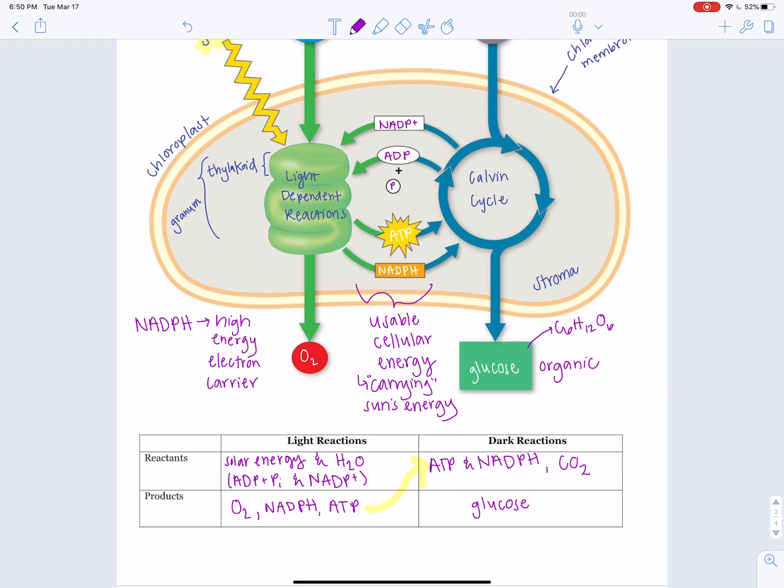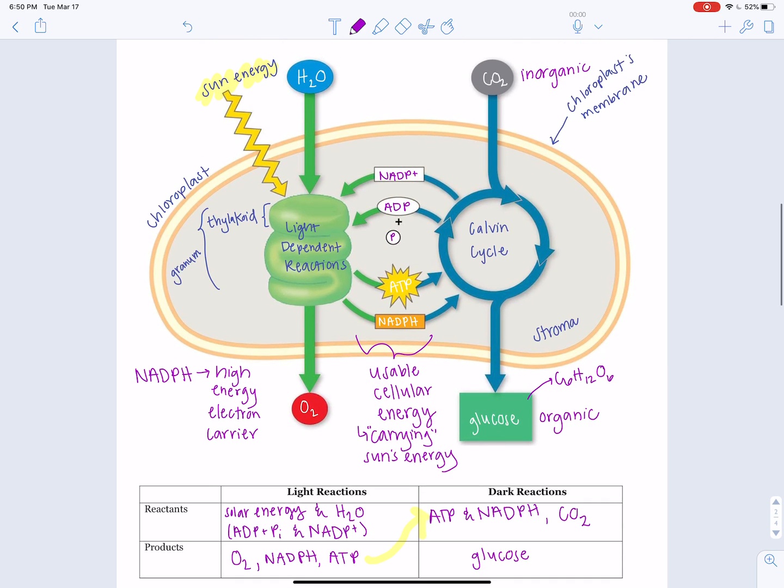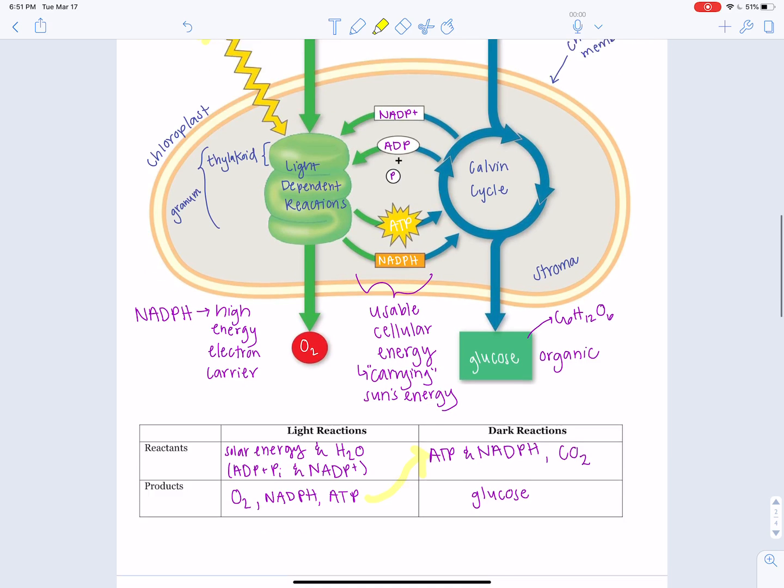And so if you were to ask yourself right now, where did a plant's mass come from? You should be able to answer that it's actually not from water, because if we look back to our knowledge of elements, the majority of water's mass, that is the oxygen, is going to be released directly after the light-dependent reactions. So the source of the plant's mass is actually the carbon dioxide that you breathe. So if you think about that money tree that's in our classroom or in our lab, that money tree is growing because of the carbon dioxide that's in the air. And so that's its source of mass.